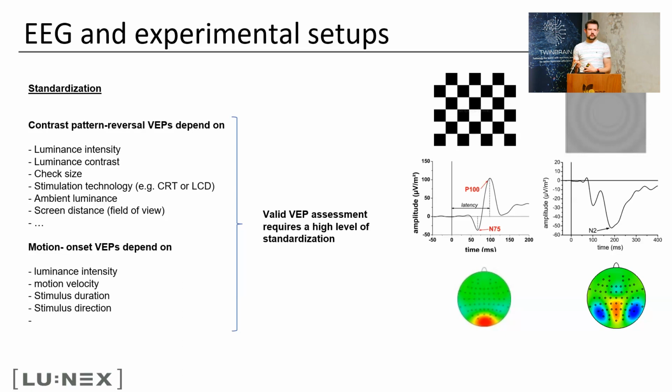Typically we are designing our experiments so that the signal to noise ratio is sufficient for the number of stimuli that we use. If we would now split it in half, let's say, then I would not be sure if the signal to noise ratio is still sufficient, because then 100 would become 50 and 50, and then it gets a bit tricky.